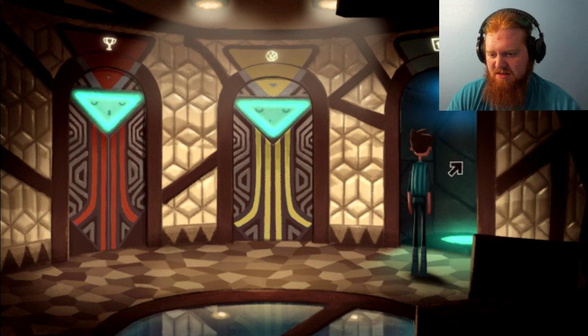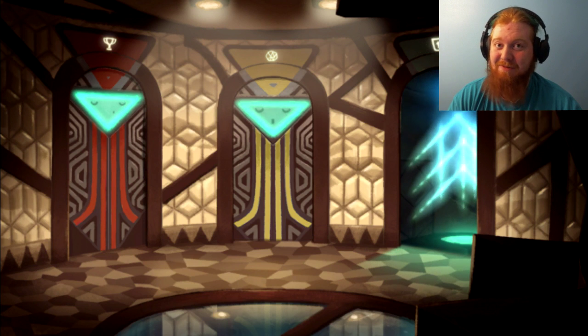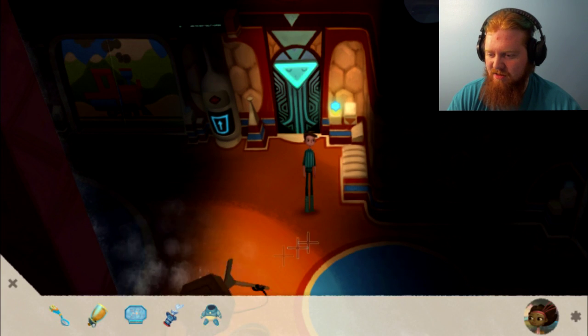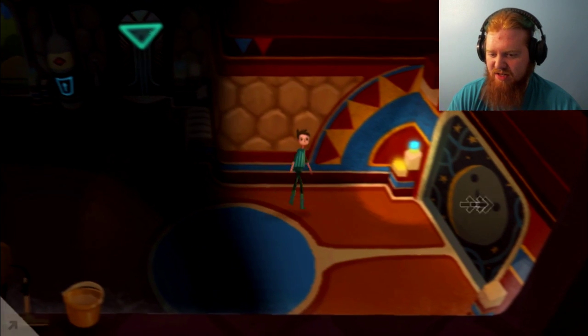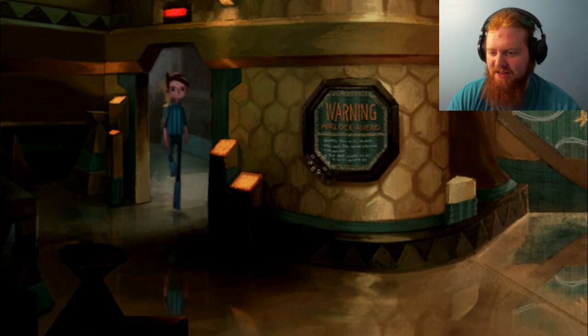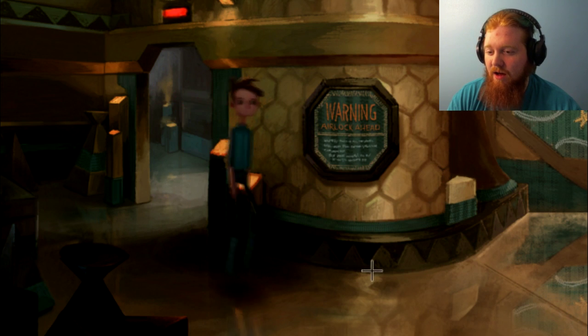Teleporter, active. Here, let's go through. Does my head get even bigger then? Or does it get smaller again? Oh, my head is normal. Oh, well. It's worth a try. Oh, hello, little moon. You're so cute. Let's see, what do you have in store for me today? Warning, airlock ahead.